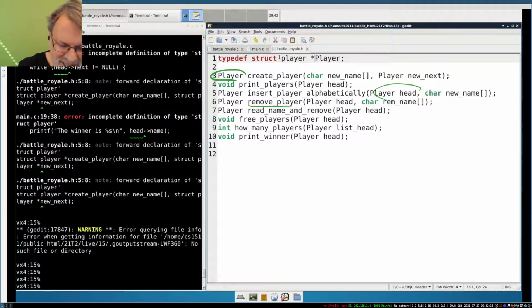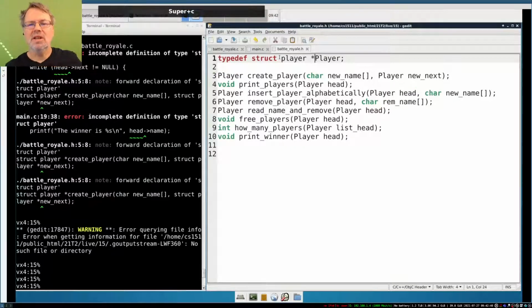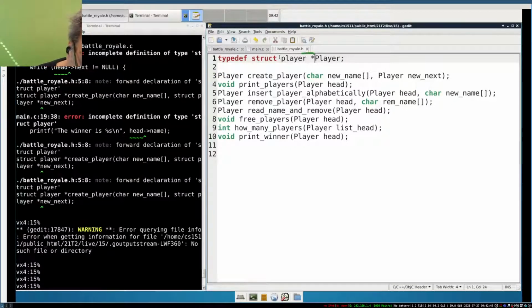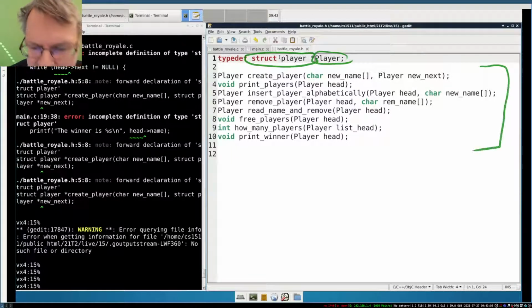Alright, but let's not focus on that. This change I've just made, don't freak out about it too much. You just saw it's a straight substitution. Anywhere now you see a player, you can replace it in your head by struct player star. But it certainly makes what our functions do clearer, doesn't it? So we're hiding a bit more information from the outside world and making it a bit more obvious what's happening there. Hiding a bit more of the details.